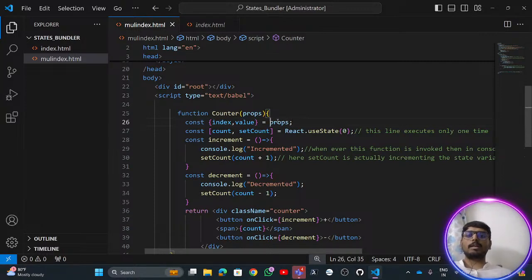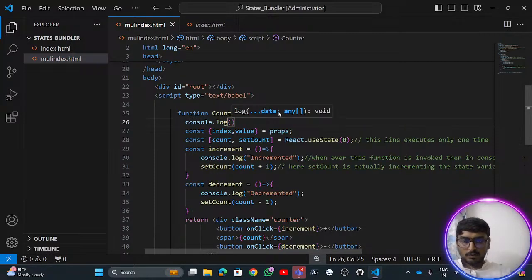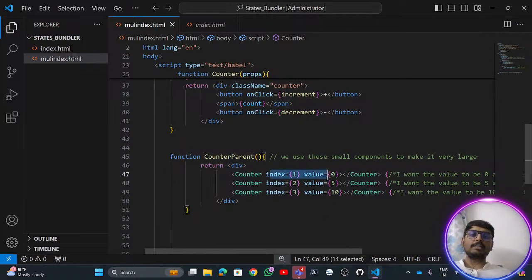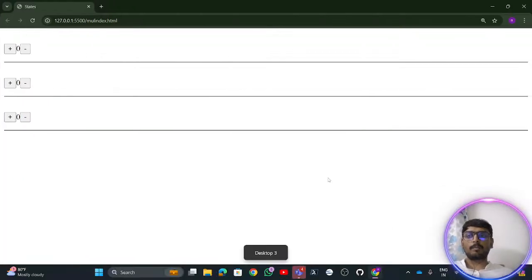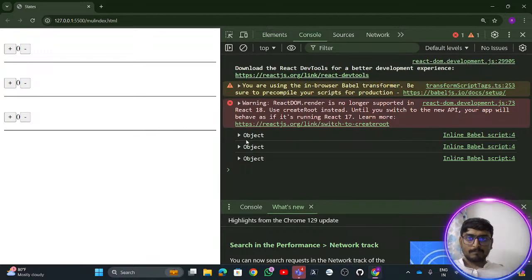So now, if you want to check what the props is, I'll console log it. Console log props, where you now see how these index values are turned into an object itself. Run the code, go to console.